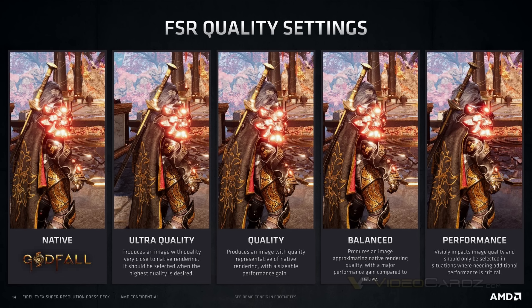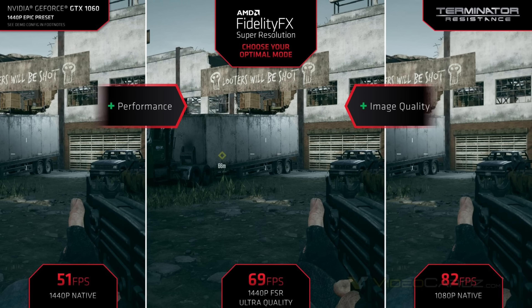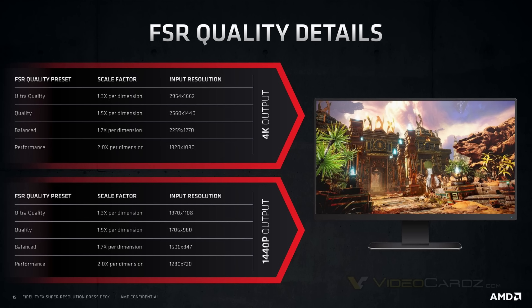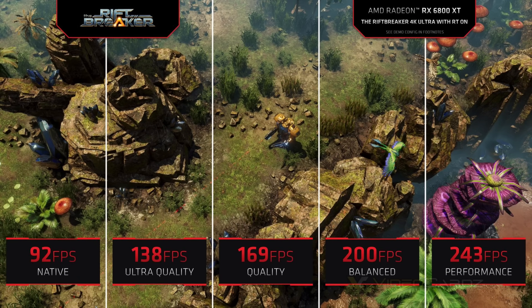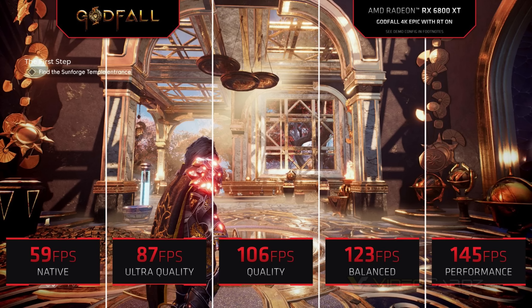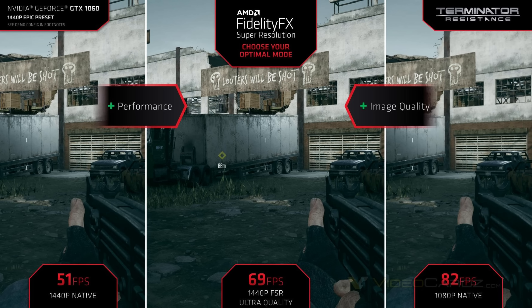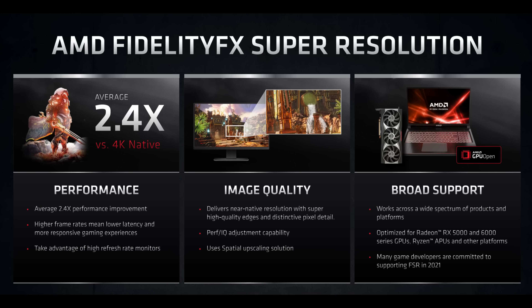When you use the lower presets, you do see a difference in image quality — it doesn't look as sharp, it's a little more soft, it just doesn't look like the native resolution. However, you do get a very high FPS when choosing these modes. Options are good for gamers; some gamers in certain games won't care so much about image quality and want that high FPS. But I think most gamers are going to choose the Ultra Quality or Quality presets.